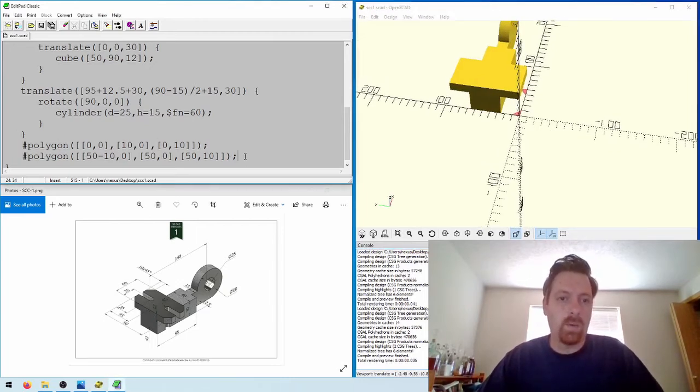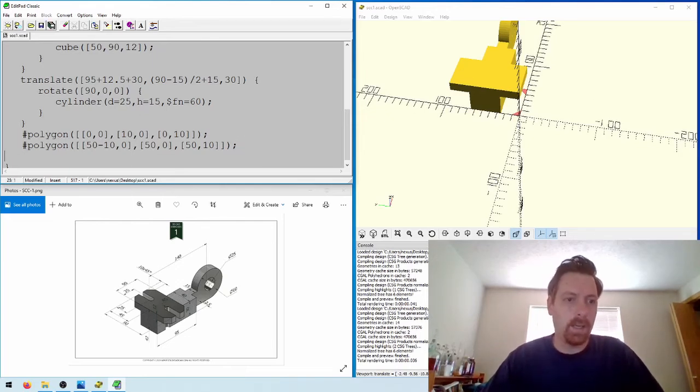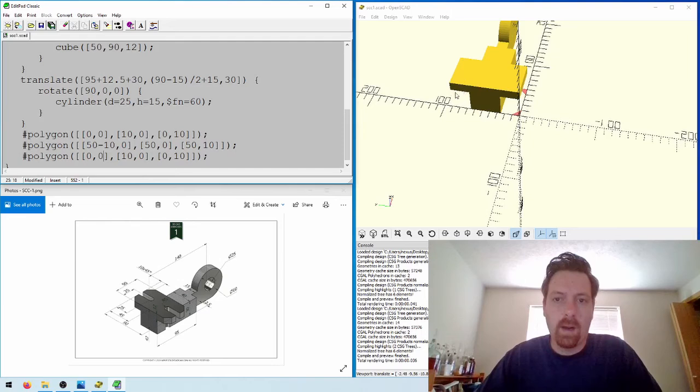And now we're going to do the other side. Okay, so our first point's going to be 90 minus 10, 0. So 0, 90 minus 10.